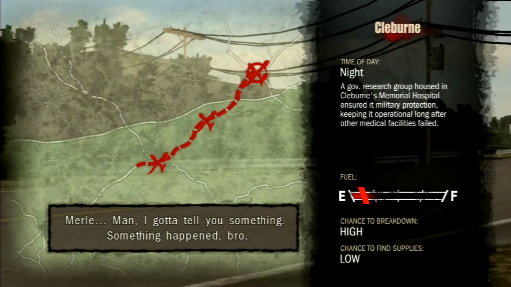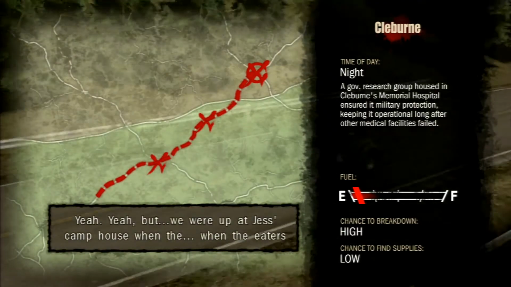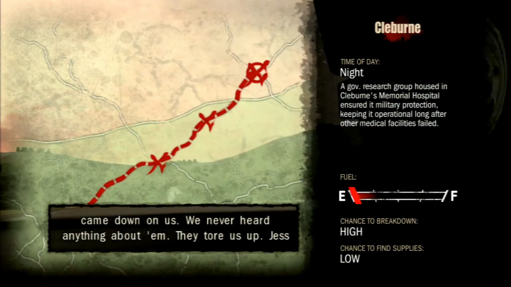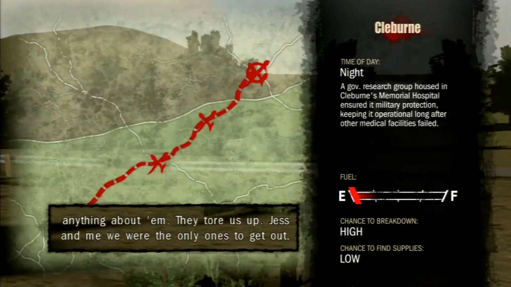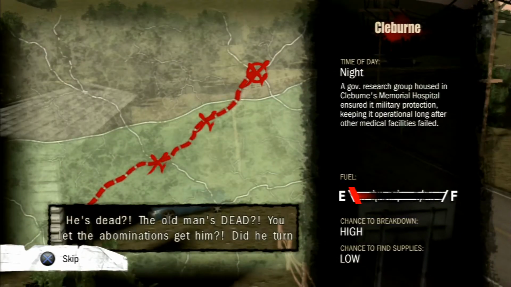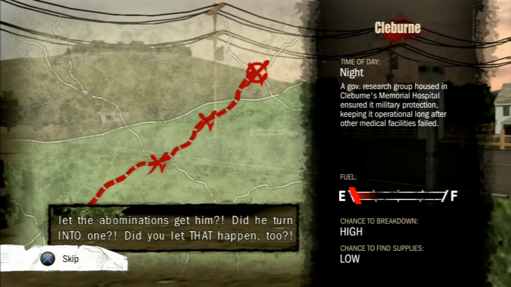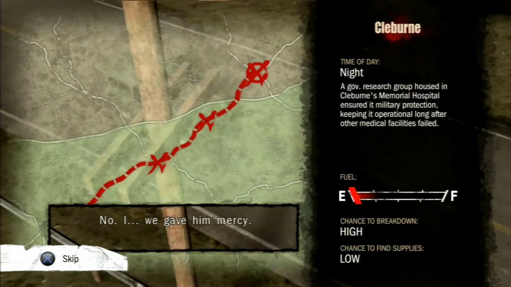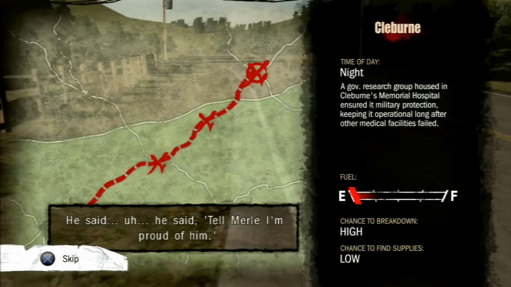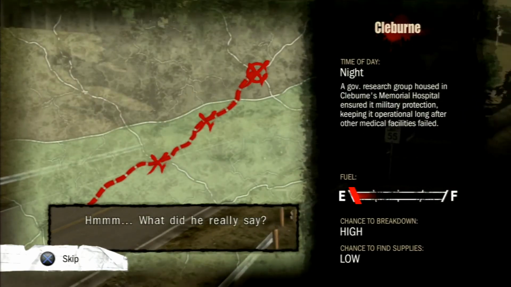Merle, man, I gotta tell you something. Something happened, bro. I got it. Full-bore, flesh-eating apocalypse. Yeah, but we were up at Jess's camp house when the eaters came down on us. We never heard anything about them. They tore us up. Jess and me, we were the only ones to get out. Where's the old man? He was up at the camp house, too. He didn't make it, bro. He's dead? The old man's dead? You let the abominations get him? Did he turn into one? Did you let that happen too? No, we gave him mercy. What'd he say? What did he say? He said, tell Merle I'm proud of him. Merle? What'd he really say?